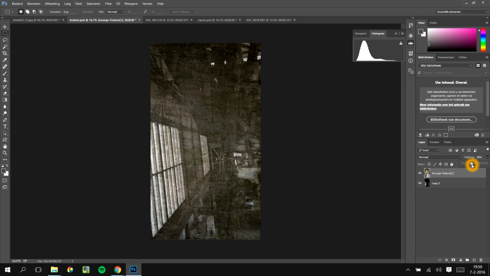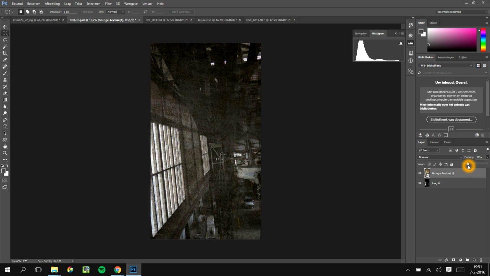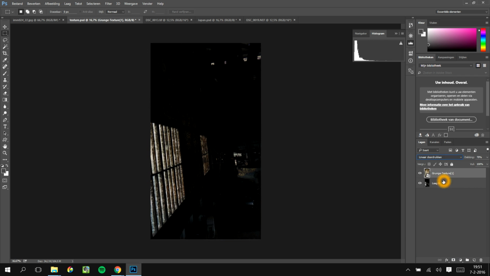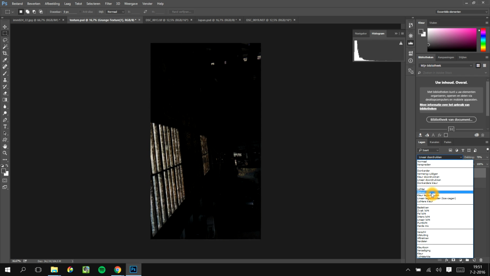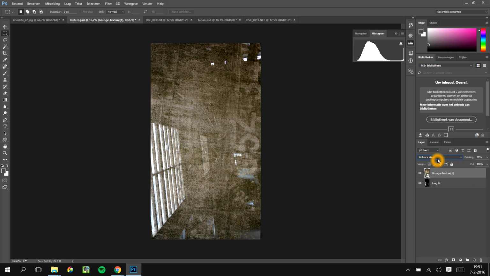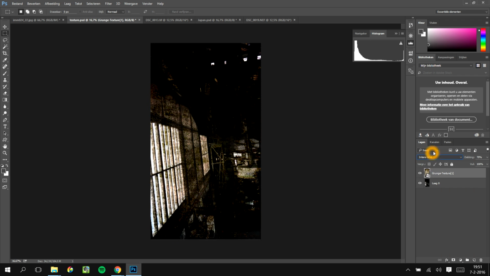Like we did earlier, we can just simply reduce the opacity for the effect. But you can also use one of these options to find one to your liking.